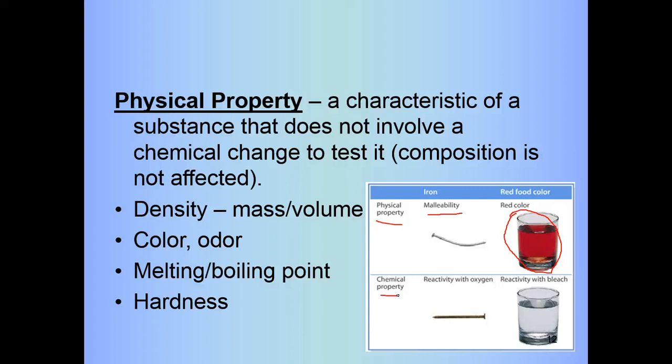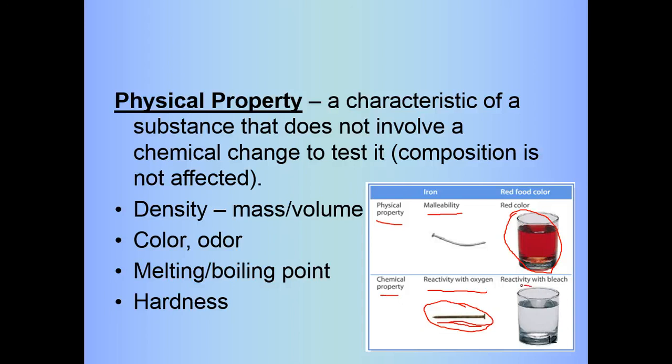Now, looking at chemical properties, back to the iron nail. We've all seen iron rust. I'm assuming most of us have seen iron rust or have seen something that's rusted. And that really is a reactivity with oxygen. The fact that iron will react with oxygen is a chemical property. Now, what we said about defining something as a chemical property: I couldn't tell that something will rust unless I actually try it. So once I see this iron nail rusted, then I know, hey, this iron nail has that chemical property.